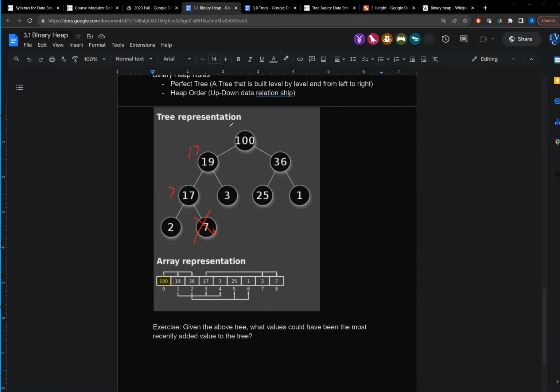Then 17 would have been there, but 19 cannot be here because it does not accept 36 as its child. 100 could not have been just added in this case, because in the previous state 100 is not in the tree. So these values would have had to work their way back up, and that's not going to work.